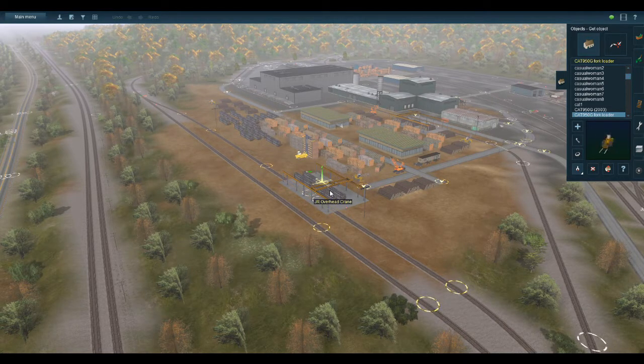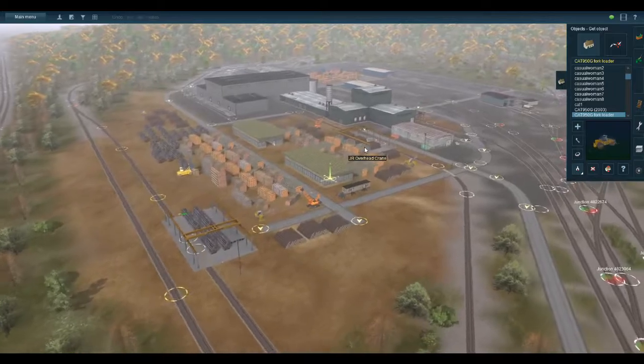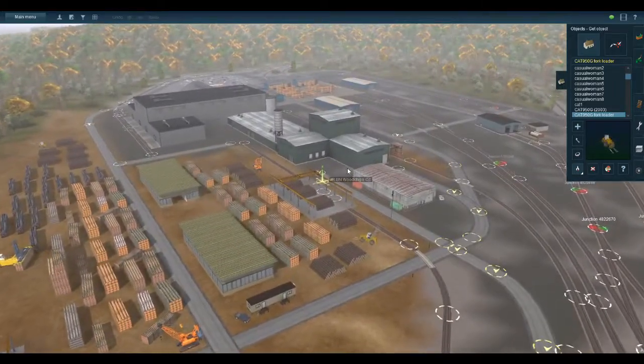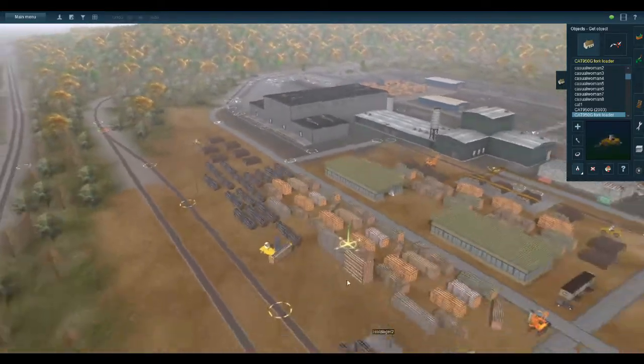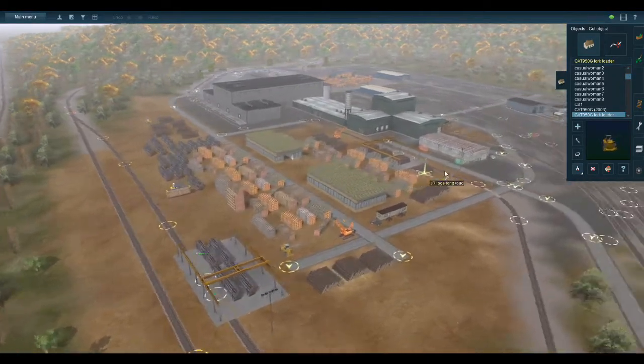My industry is set here in West Virginia, so I don't think West Virginia would have a spruce lumber industry. I think it would be something different, but that's okay. That's an unimportant detail.